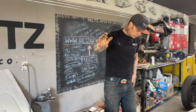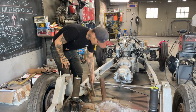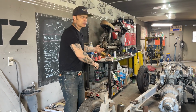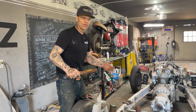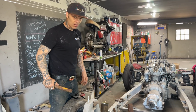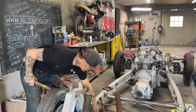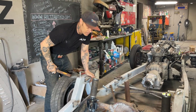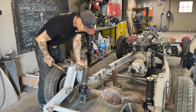But what I'm going to say is, if you don't start somewhere, then it really gets slow. So I just generally jump right into it. It doesn't matter whether it's right or wrong, because that way you'll find out in the process of building it what you have to do. And that's generally all I do every time. I just kind of grab a bunch of metal, think about it a little bit. I know I've got to be attached here, and I know I've got to be attached here, and I've got to have a certain strength to keep myself happy. Still haven't got the panhard bar in there yet, but we'll be going for it here in a bit.